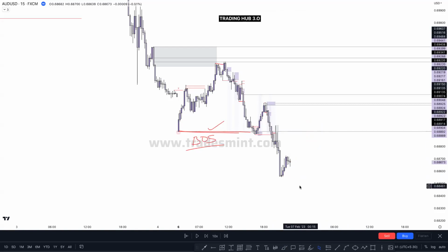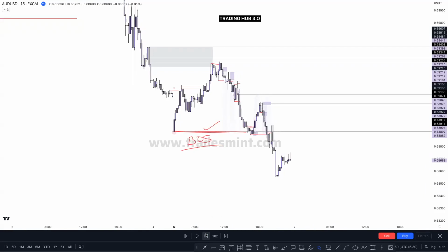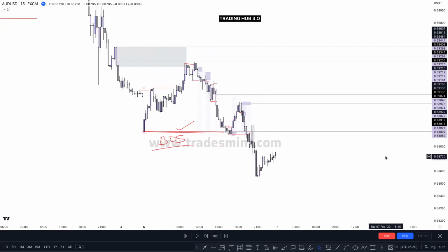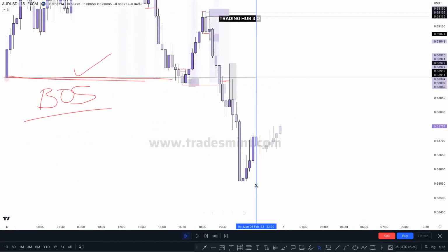And always switch to a 1 minute time frame. First of all, you have to identify the 15-minute higher time frame PY, right? I'm talking about 15-minute as a higher time frame. You can do a similar thing in 1 hour and 4 hour time frame also, right? So let's see what is happening here. Okay, look at this one. This looks very interesting here.